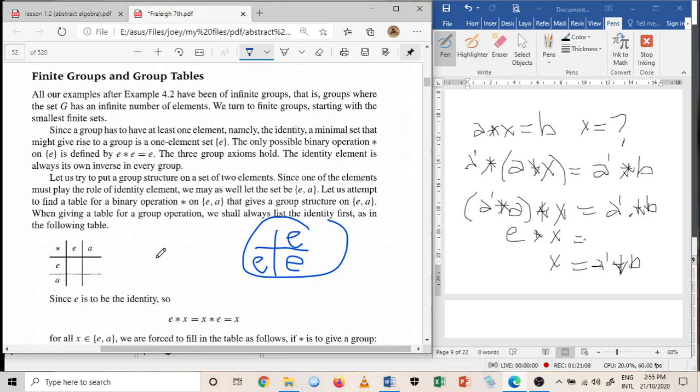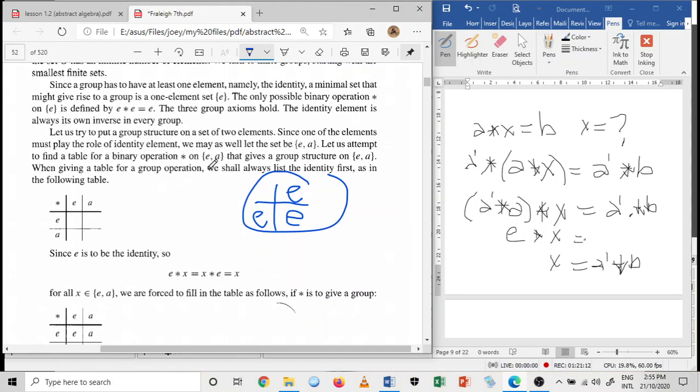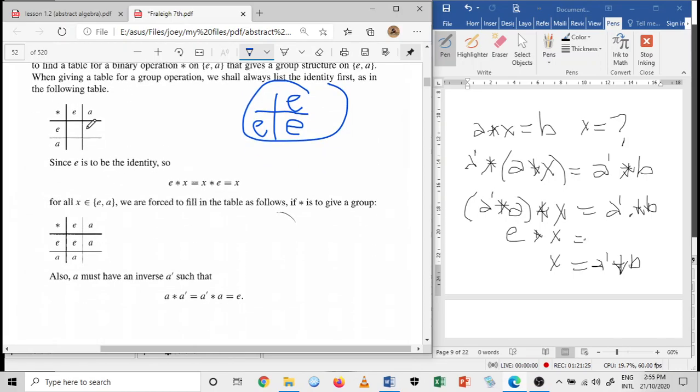Okay, now what if there are two elements? If there are two elements, then it should be that one of the two is the identity. So there is an identity element and another element, let's say A. Okay, shown in this table. Now, take note that E should be the identity. Meaning, E operation E must be E. E operation A must be A. Also, A operation E should be equal to A. Now, A must have an inverse. Meaning, we have to get an element operated to A so that the result is E.